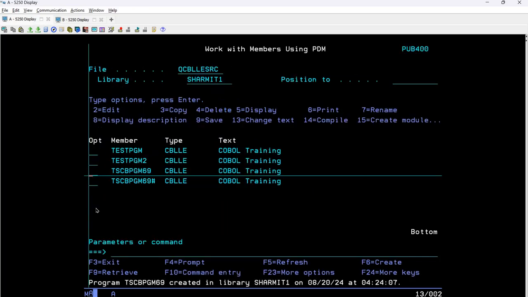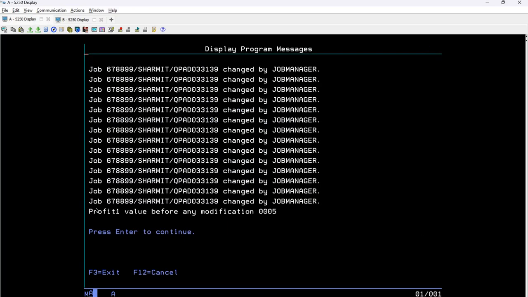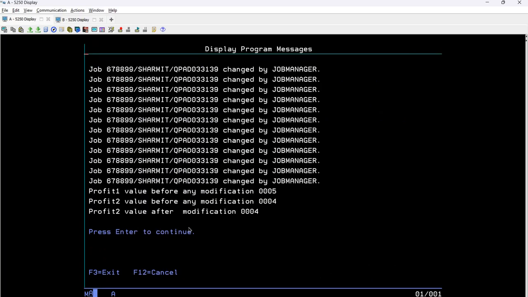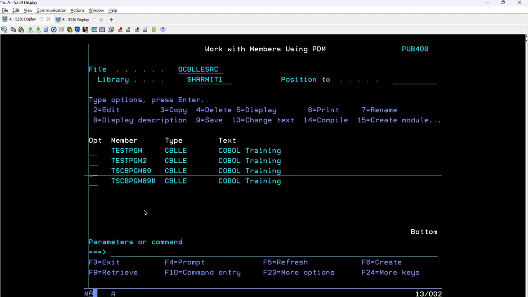Once I call this program and compile, you can see the first value is printed as 5, second is 4, third is 4, because after modification the value is not changed yet. So the value is 4, and if I check the result it is 20. So by using the giving statement with result with the multiply statement, we are able to get the desired output, as well as we are not replacing the actual value. So this is the advantage of using multiply with giving statement.